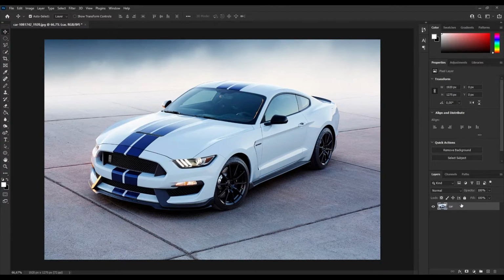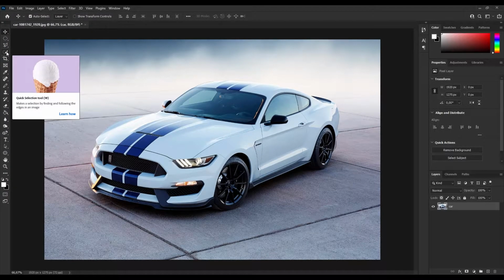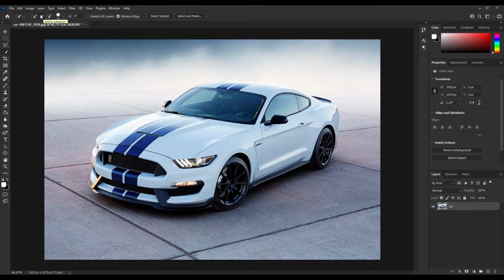After naming your layer, you're going to select the Quick Selection tool in the tools panel. With this tool, you can actually make a selection of your object. In this case, our object is this car, so you can just make a selection just like that, and make sure that it's set to plus so that you can add to the selection.